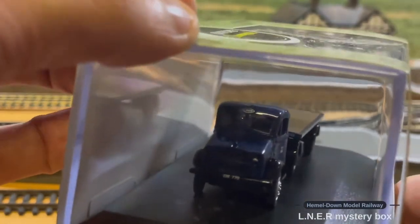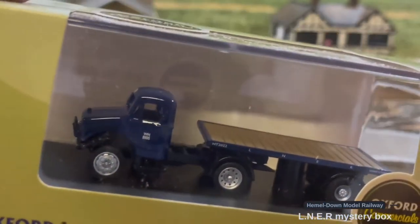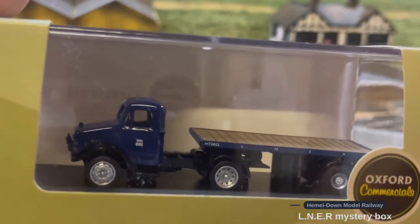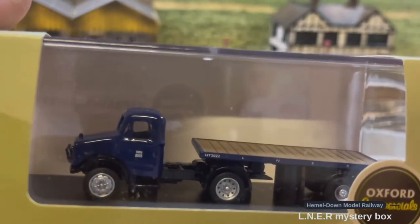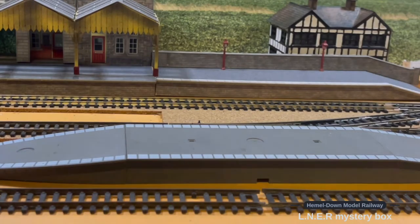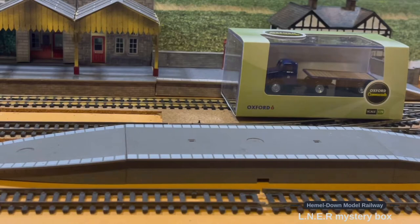So I decided to go for the bundle because for the price of locos nowadays, it's quite expensive just to go for one single loco. And obviously I wanted to populate my layout with some extra details and stuff. So having some bits like this is a great way of being able to have some extra things for the price that you get. So that was the first one. Then moving on to the next one.